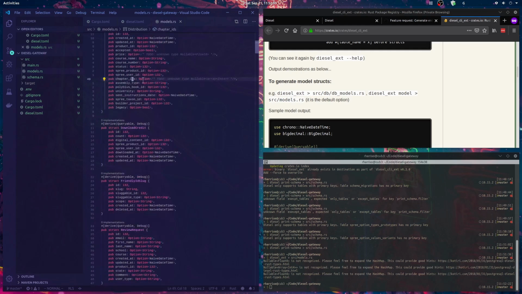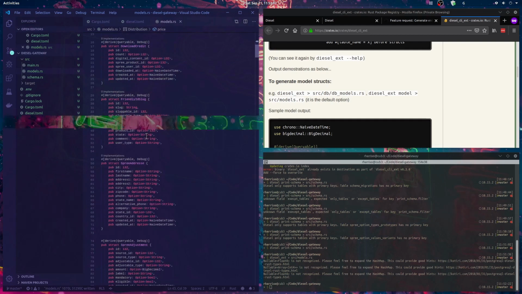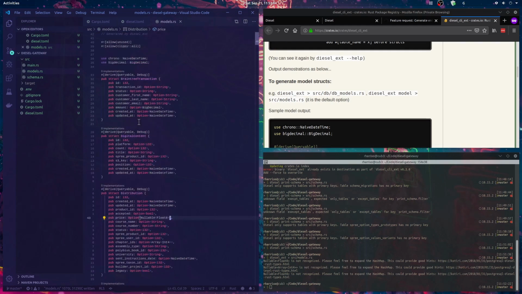Ah, here we are. So let's just uncomment these because array is a valid type. We just might have to import some additional structs. So we're not getting any feedback on this file.